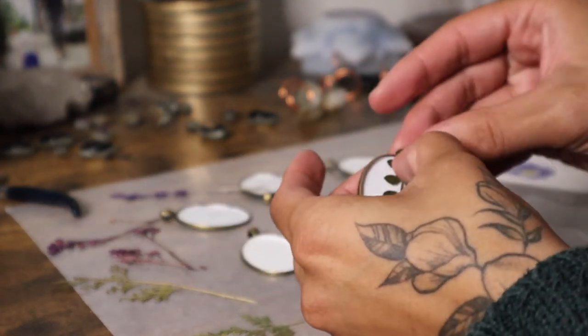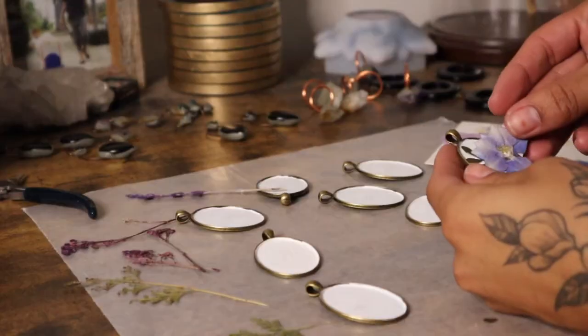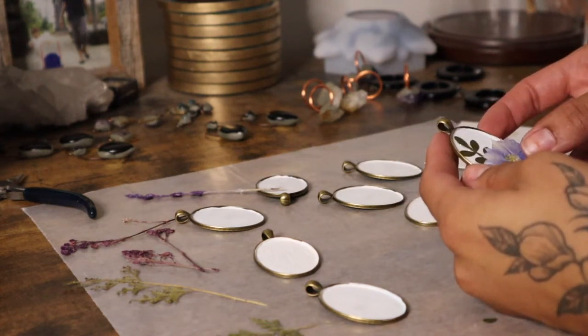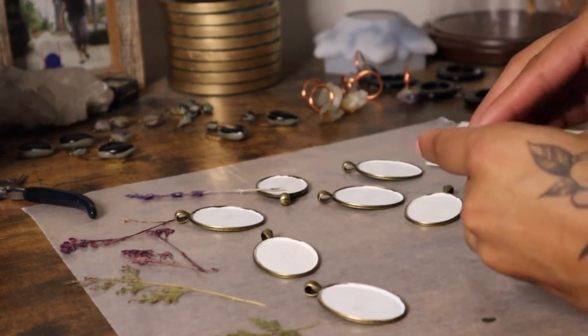And if some of your pieces are a little bit too big, don't be afraid to just go ahead and use your fingers to break it off. I also have a small pair of scissors that I'll be using to cut down some petals later when they're a little bit too big. But yeah, just manipulate your tools and everything that you have so you get a nice little composition in each piece.